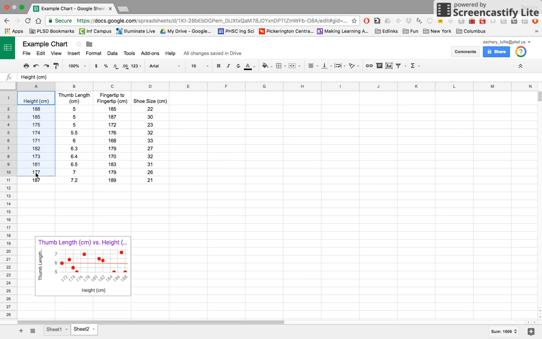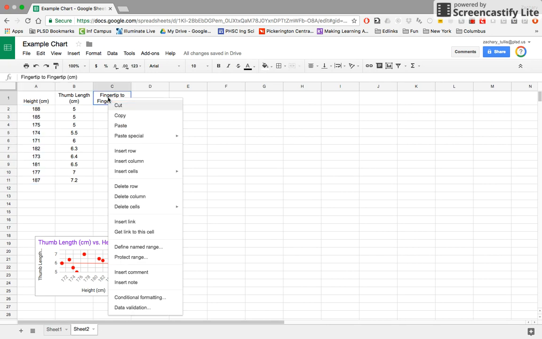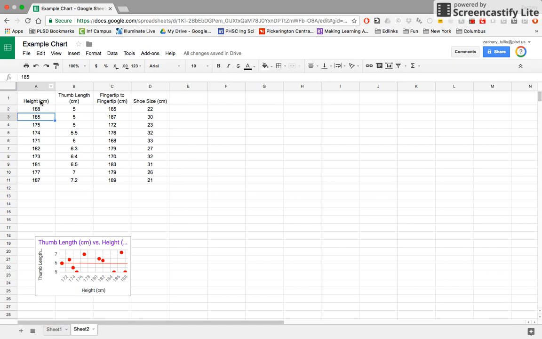You want to compare your X group, which is the height. And then I'm going to hold down Control on my keyboard. You can't see that, but I'm holding Control down. On my Mac, it's actually Command. On your Chromebooks, it'll be Control. So hold this down, and then I'm going to highlight the second column. And you'll know you're doing it right because it highlights. If it doesn't, it will happen like it just happened to me where you don't see it. Now I'm saying I want to compare this data to this data.